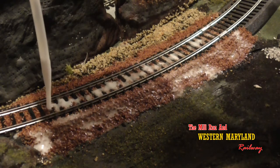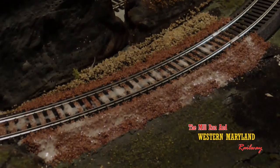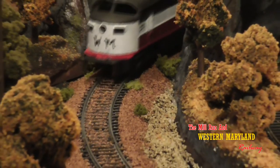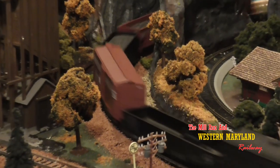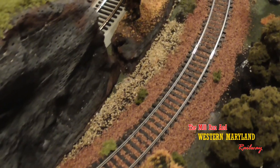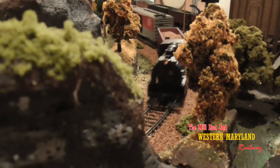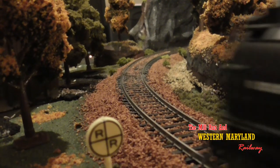Once dry, it'll all be one solid chunk and it won't break loose. Now is the hardest part — let it dry. After continuing the process off camera, this is the finished product. I'm very pleased with how this turned out and can't wait to see the rest of my layout done in this ballast. Ballasting your track adds a lot of realistic feel to your model railroad and is well worth the time and effort. Hopefully you enjoyed this how-to video and that the information will help you as you ballast your own Bachman Easy Track.